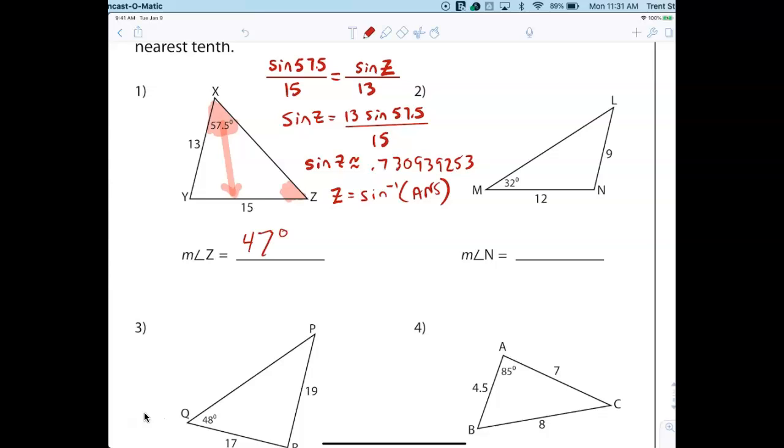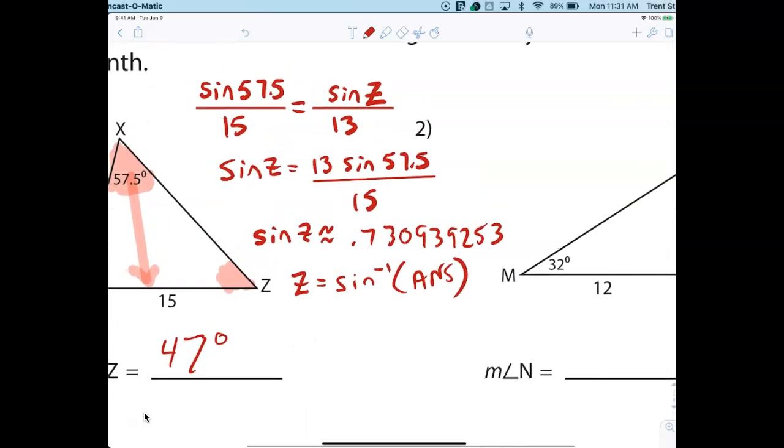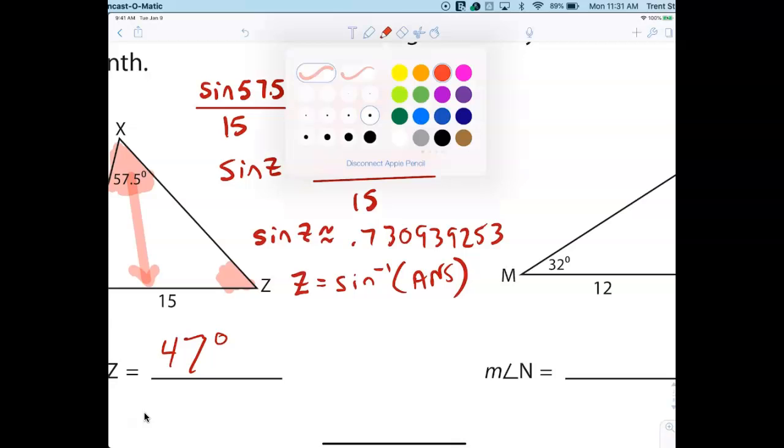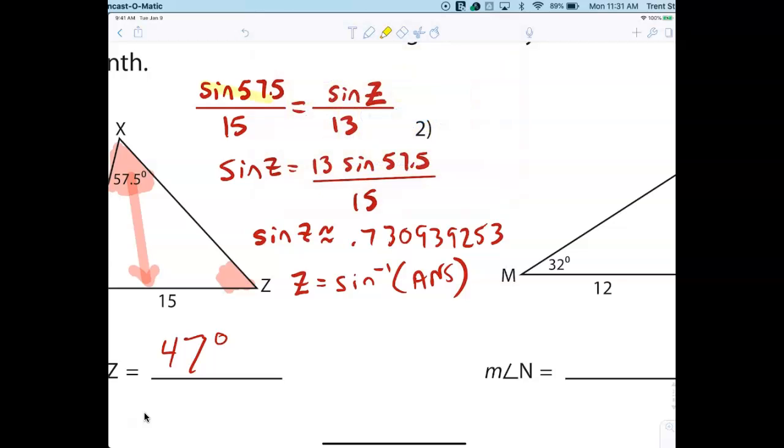Why is it sine Z? All right, I understand your question now. You ready? Multiply the two numbers and divide by the other number. You with me? That's it, every time you're looking for an angle. It's not helpful if you're not doing it. Everybody's got to type it in your calculator. Super simple.